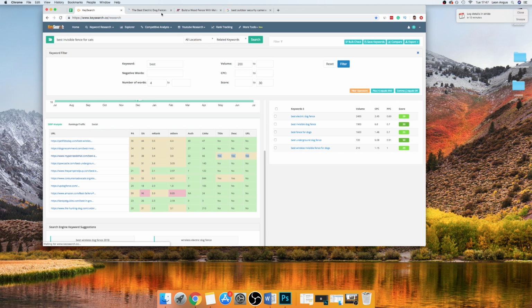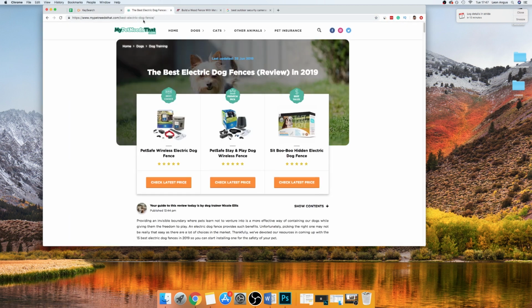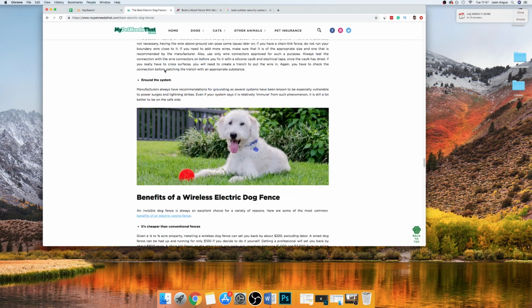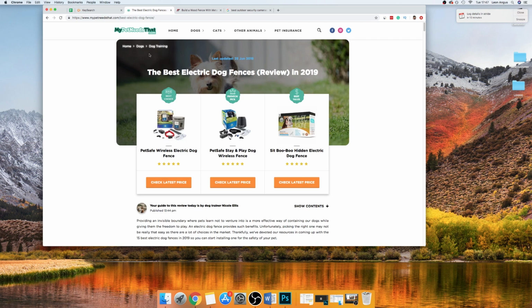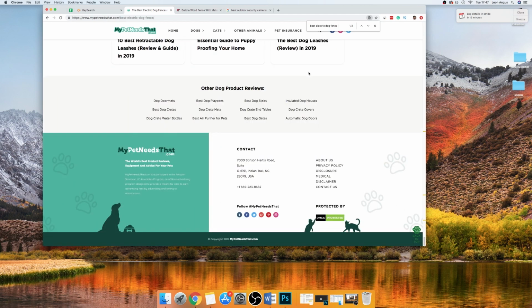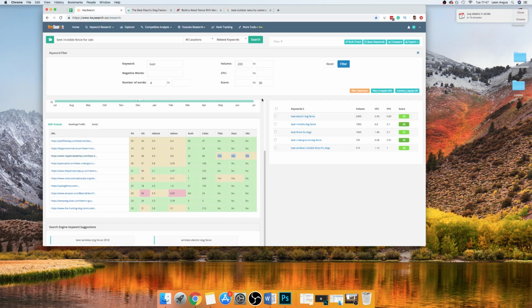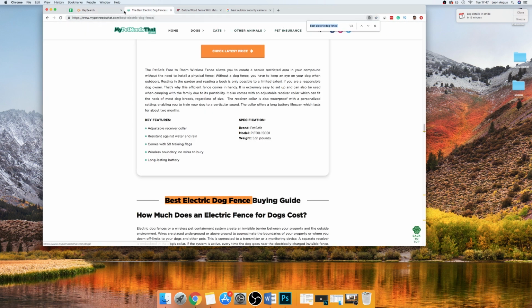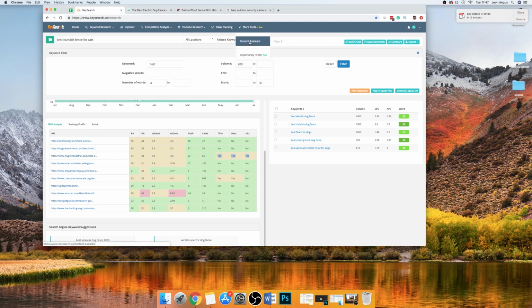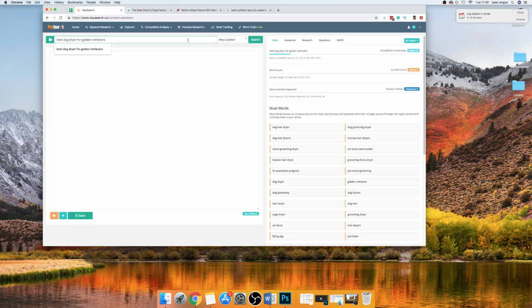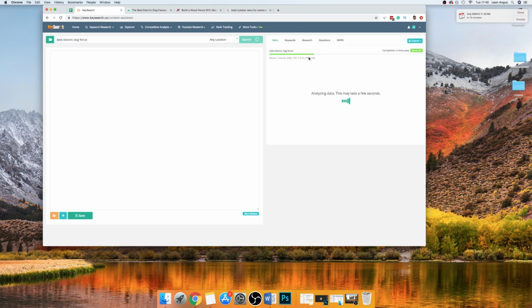That's this site here. What's good about this is you'll be able to see how many times to plant the keyword in the amount of words. I just press Command F or Control F to bring up this box up here, and search best electric dog fence. You can see they've used it 3 times. Then we could search how many words they've used by plugging that keyword into the tool. You go to More Tools, Content Assistant, and we can actually see how many times they've used it and how many words they actually have.